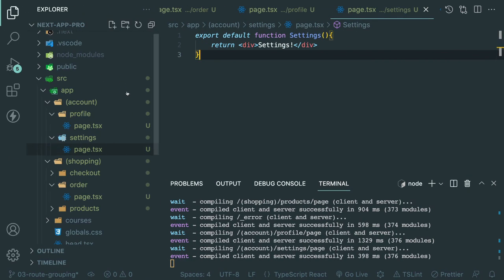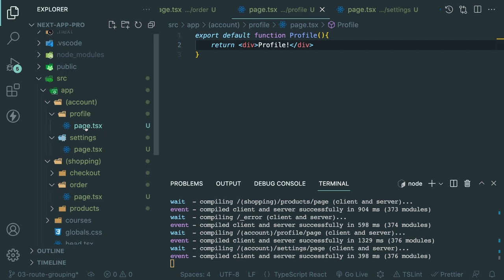you can see that when you place a route inside the app directory, this is the component, but in Next.js, this is the server side component. It's not a client side component, it's a server side component. In the later videos, we will create client side components and I'll teach you how can you differentiate the client side component and the server side component, and when do you need client side component and when do you need server side component.